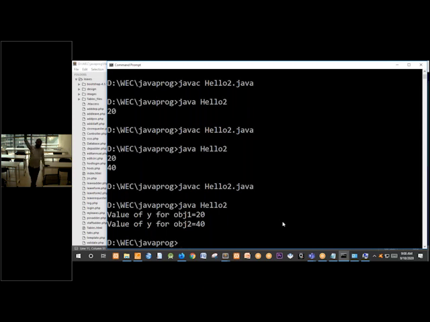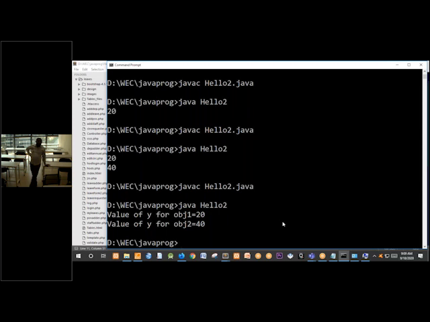So it means when we create another object, we are creating a copy of that variable into another memory. It is as if we are creating another variable, another copy of variable y. That is why it consumes a lot of memory space, depending on how many objects we created. It will make as many copies as the number of objects, because each object will have its own copy of y. That is why it consumes a lot of memory space.